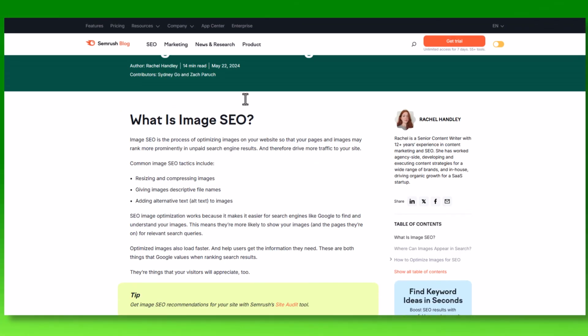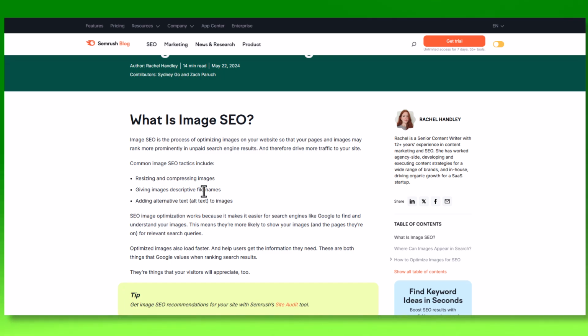When it comes to image SEO, there are three parts. One is resizing and compressing, that is, reducing the size of the image. But what this tool is going to help you with is alt tag optimization. That is the important aspect of this. And also there are file names for images. So, three steps.